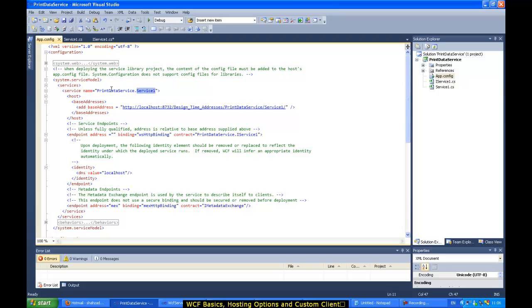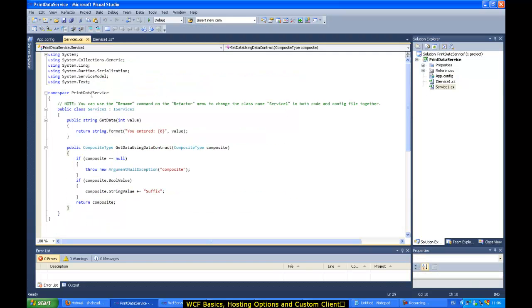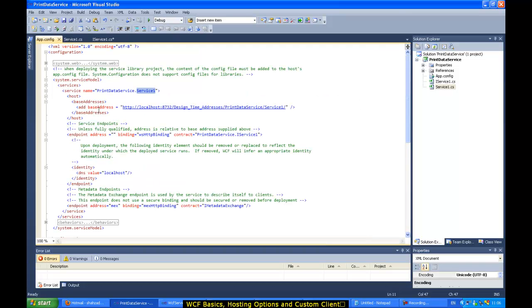This name is exactly the implementation of the service, so it should be the namespace plus the name of the class. So this comes here, the name of the service, and then in the host we can mention the base address.